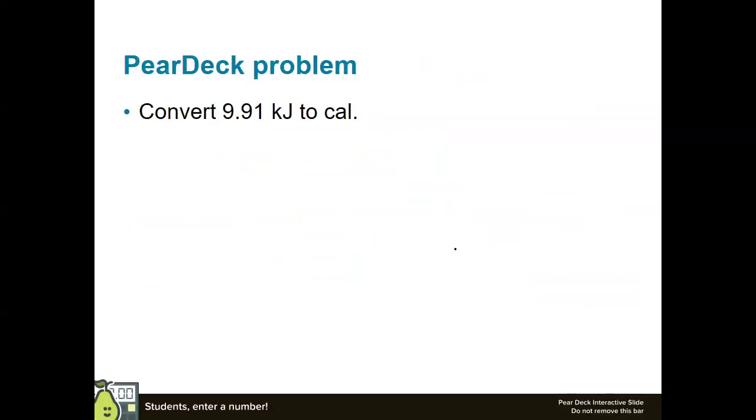Let's have you try one. Converting 9.91 kilojoules into calories. The conversion here that you'd want to do is to turn the kilojoules into joules and the joules into calories. Can you connect the dots? I'll give you a couple minutes to work your way through that, and we'll see where we are in a couple of minutes' time.